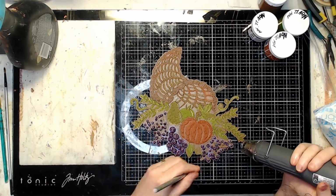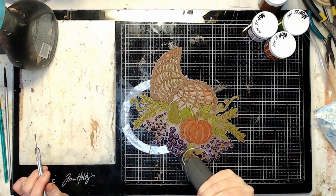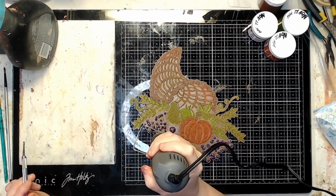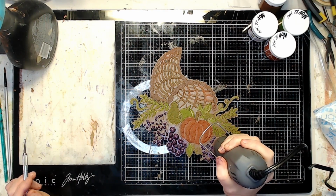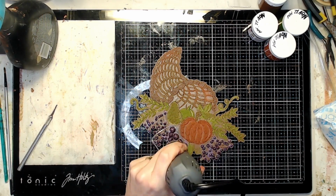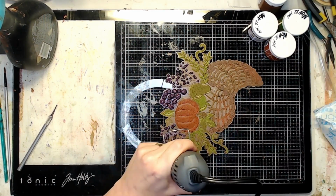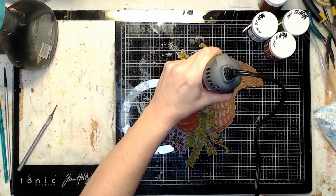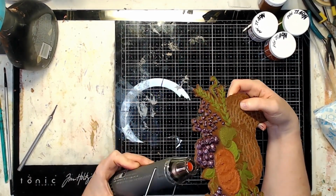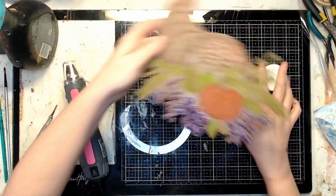So once I had all of them shaped the way I wanted, I came in and I used my heat gun. For once, I purposely was making my, more or less, Stencil Butter is just a texture paste, so I was purposely making my texture paste bubble. It helped re-round out any areas that might have become flattened, gave them a little extra volume. I didn't hold it in one place, I didn't want to burn it, but I did allow some bubbles to form and to push up and really give shape to those berries.